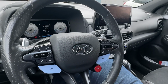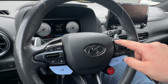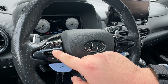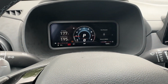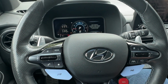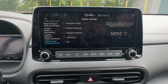Now, the next thing that I love about this Kona N is the layout of this interior. The buttons, knobs, and switches. Look at this steering wheel. There is no capacitive button that if you hit another key, changes the function, making it immensely confusing, forcing you to look down. No, you have an N button that puts it in a sportier mode. You have a volume switch. You have more buttons for your cruise control, for your lane keep, for your phone. Everything that you want to do is a button, which makes it remarkably easy.